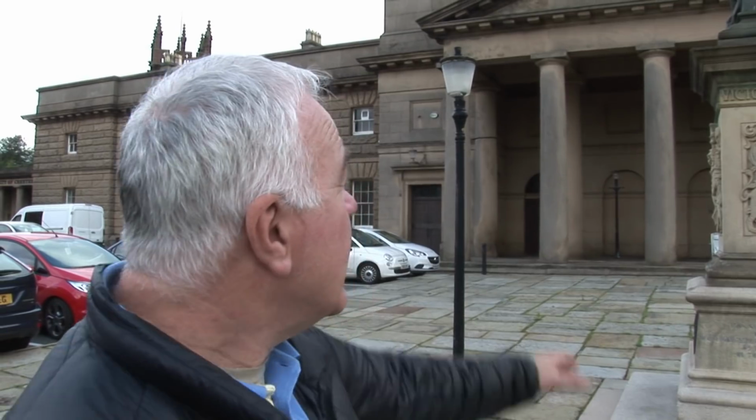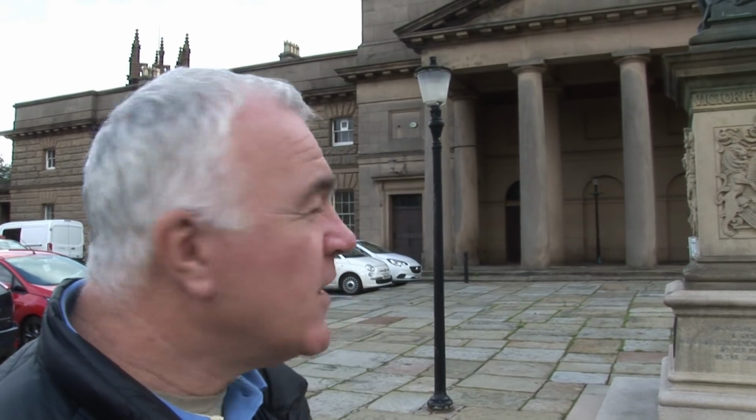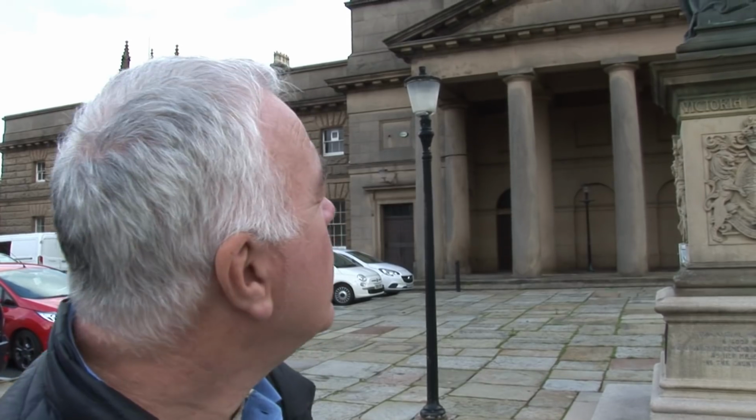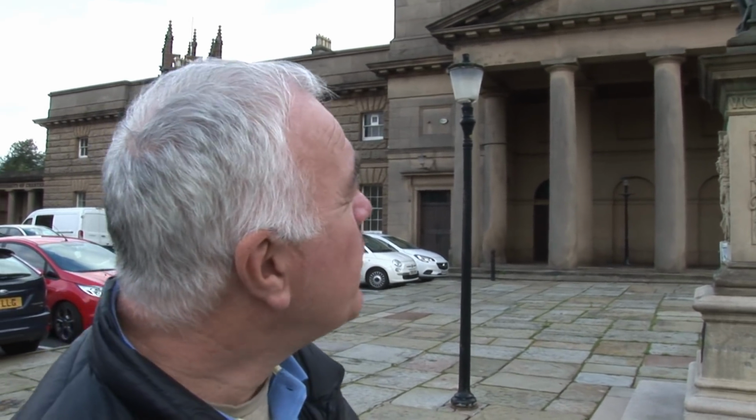Pax Romana, which had originally created Chester, is now replaced by Pax Britannica, the peace of Britain, the law and order they created around the world, which is essential for trade and good government, the rule of law. And this statue symbolises that. That's the greatness of Britain. I mean, after the Second World War, we passed the baton of order to the United States. It became Pax Americana.